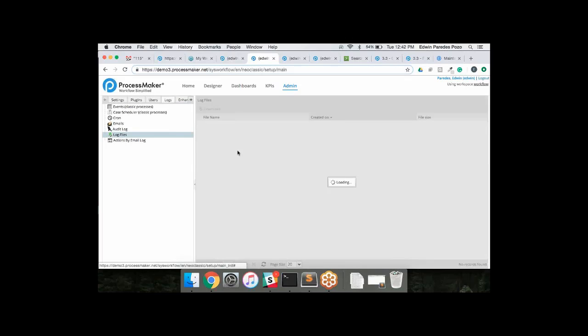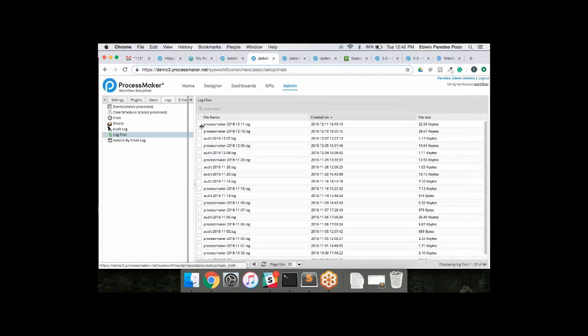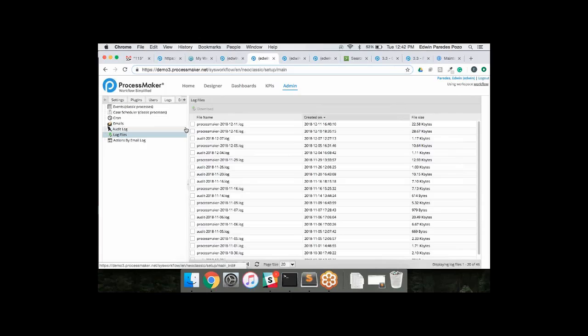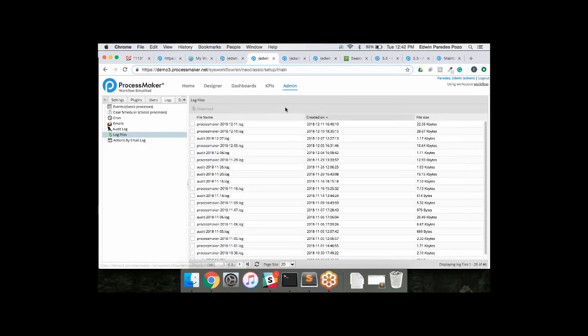And what we added in this version is the log file section, a menu that allows users to download both the ProcessMaker standard logs and the Audit Logs. Both are now coming in the SIEM log format. In that sense, both can be imported into other tools.